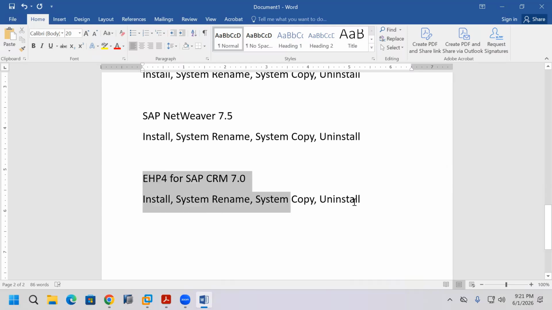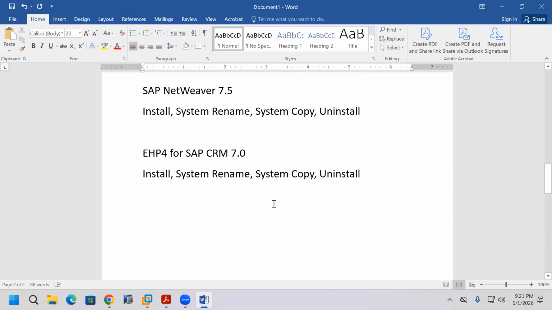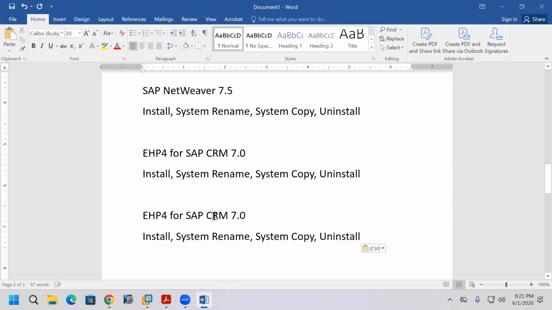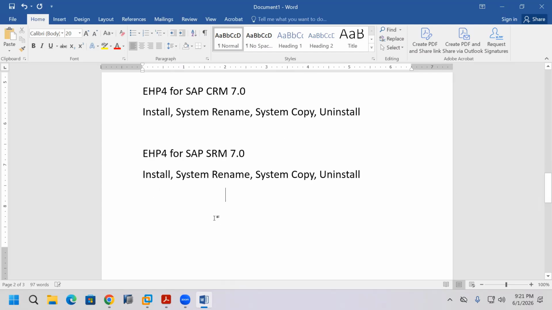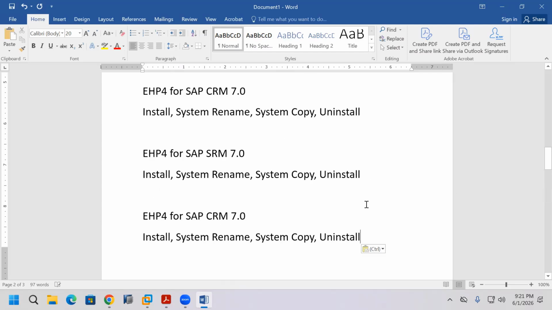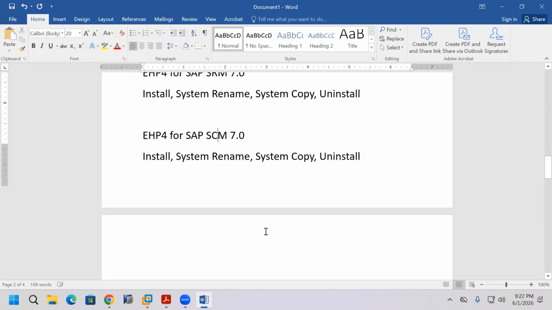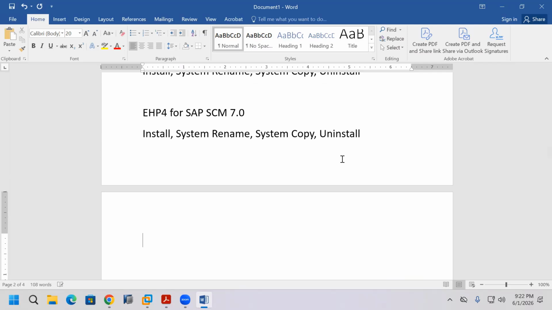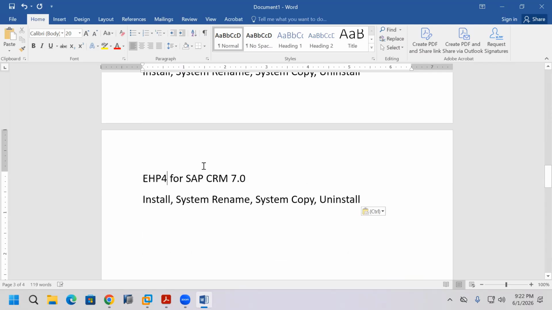Not only CRM, SRM also, SCM also, EHP8 for SAP ERP 6.0 also.